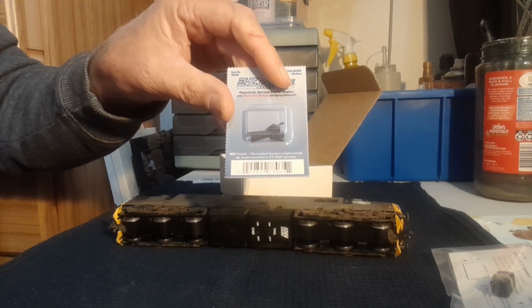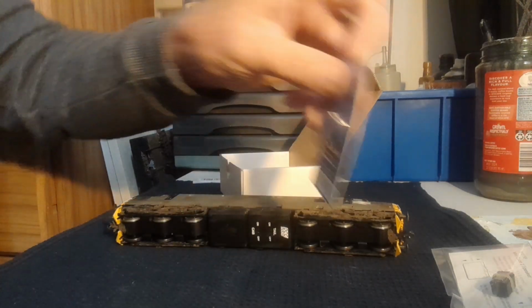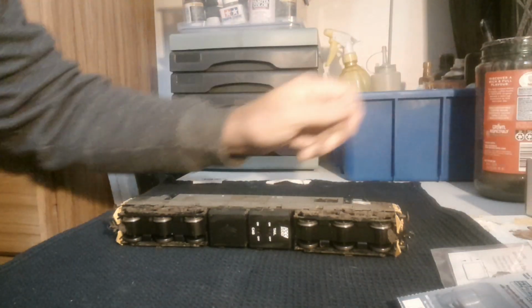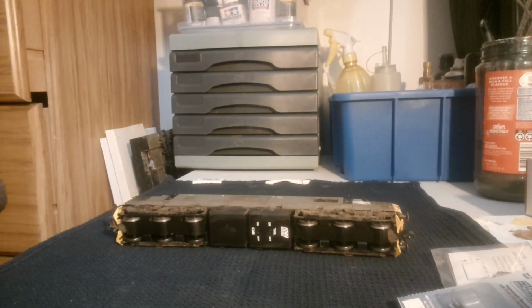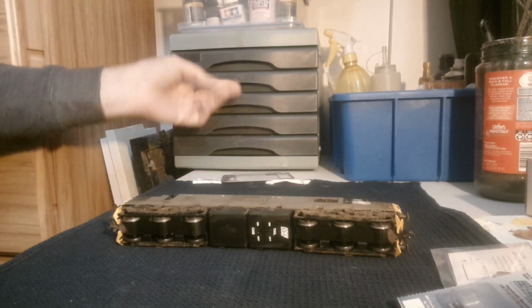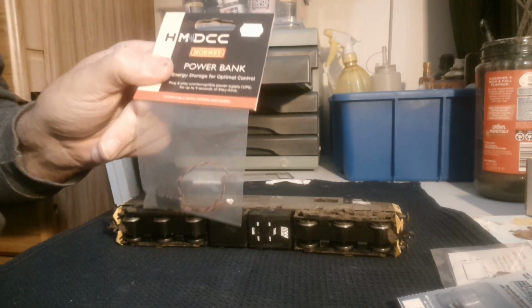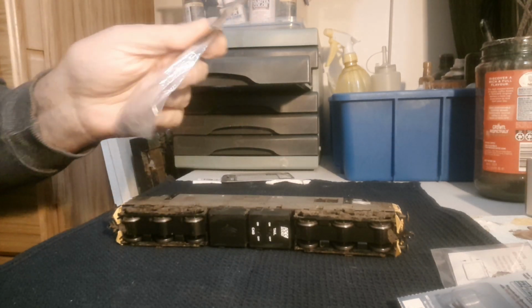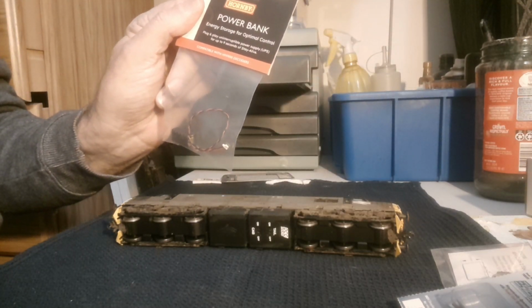Still saving up for another HM7000 21-pin decoder for that Heljan model. I'm on a budget at the present time, and this time of year does not help. So it may be the new year. I do have, where is it? I do have a Stay Alive, a battery bank waiting for it, so I only have to buy the decoder kit with the speaker.